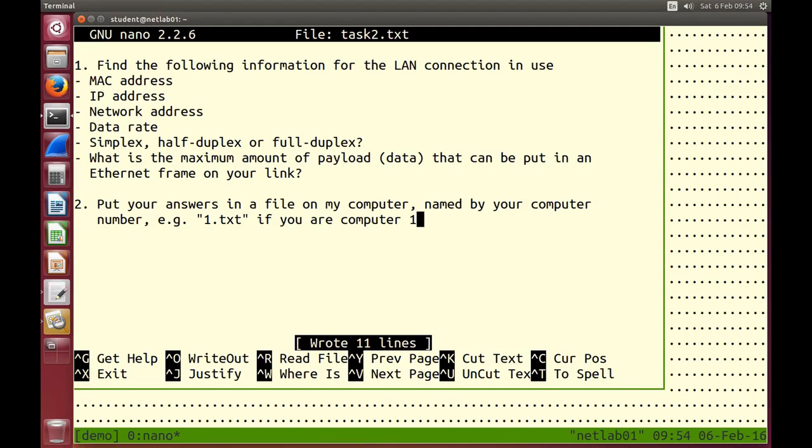So just from those 2 commands, they give some information. Just browse through. You don't need to understand everything, especially from ethtool, but some of the things you'll quickly recognize. And especially look at the output of ifconfig and see if you can complete these 2 tasks. Find the information, then put a file on my computer named by your computer number.